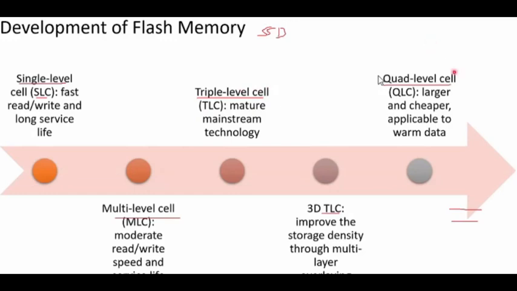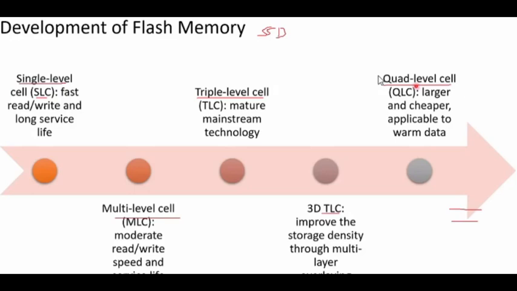And quad level cell is basically for extra storage space, right? So with quad level cells, you have 4 times the amount of data or more. So it depends on the cell level how much you can save inside the SSD. If you have 1 terabyte of single level cell SSD, it's generally going to be the most expensive SSD. Multi-level cell SSD will be a bit cheaper. Triple level cell SSD is the one you find generally in the market, much cheaper, and quad level cell is the cheapest in that sense. Of course, there are newer technologies now, but generally these are the ones still used.